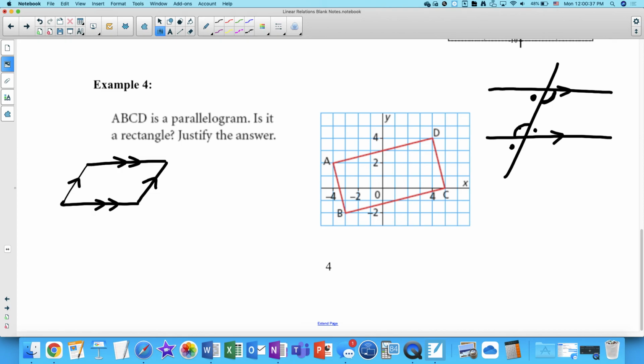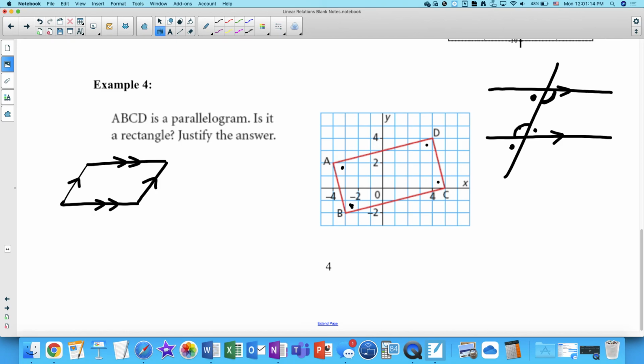If this one, let's say, is 90, well, this one and this one have to add to 180. So that means the other one's 90 as well. And then this one and this one have to add to 180. And then this one and this one have to add to 180. So it's almost like a domino effect. But the nice thing is that we only actually have to find the slopes of 2 of the line segments and show that they're perpendicular. And then we can prove that this is, in fact, a rectangle. If we did not know that it was a parallelogram, then we'd actually have to find the slopes of all 4 and show that they're all perpendicular to one another.